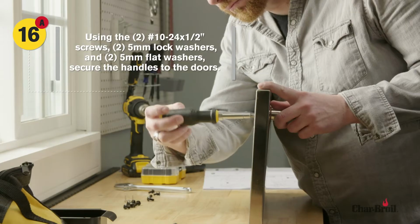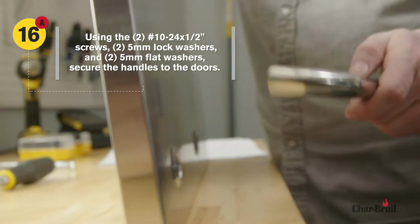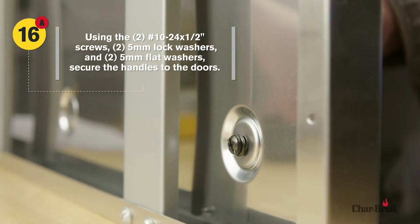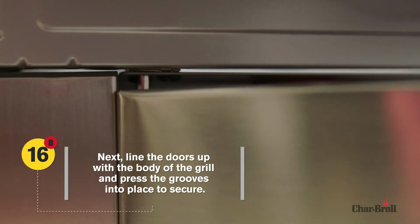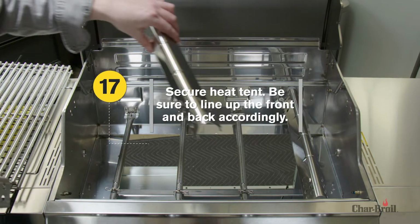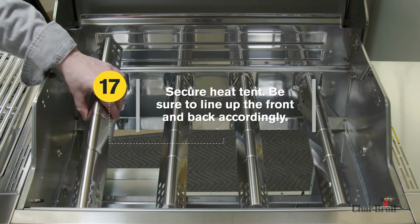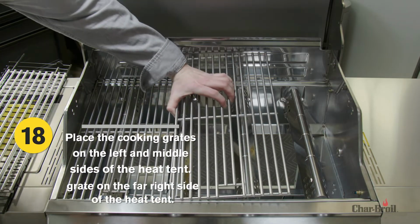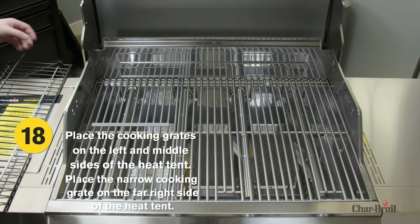Step 16. Now it's time to attach the doors and handles. First, use the 2 screws, 2 lock washers, and 2 flat washers to secure the handles to each door. Next, line the doors up with the body of the grill and press the grooves into place to secure. Step 17. Attach the heat tent to the firebox. Be sure to line up the heat tent to the front and back sides of the firebox accordingly. Step 18. Place the cooking grates on the left and middle sides of the heat tent. Place the narrow cooking grate on the far right side of the heat tent.